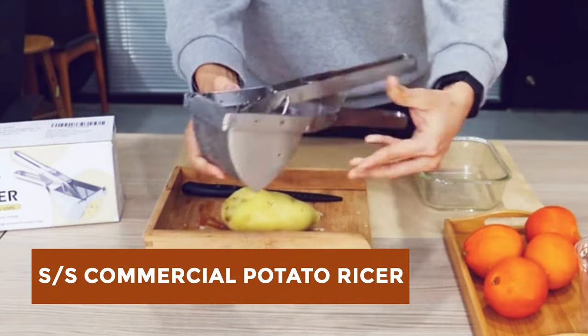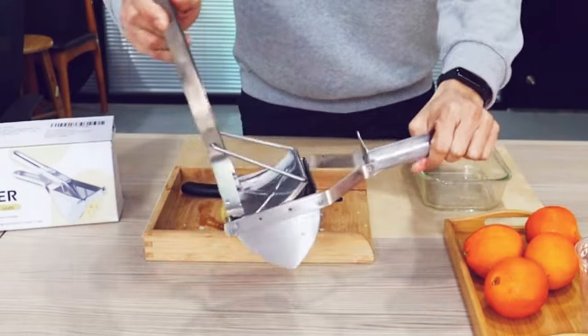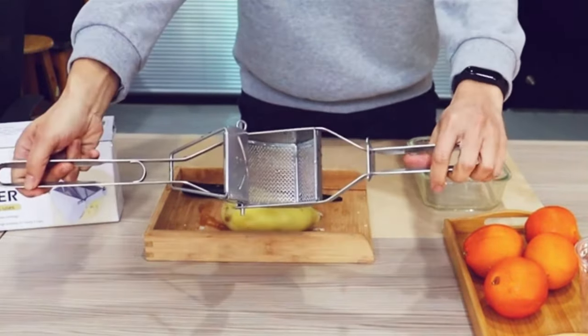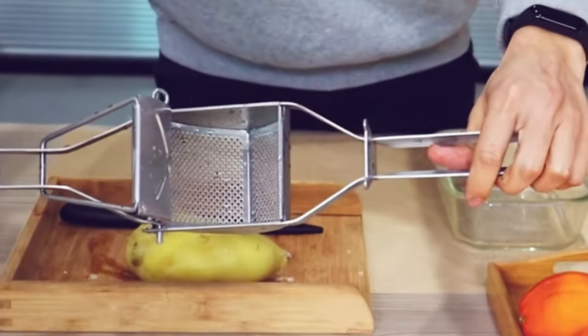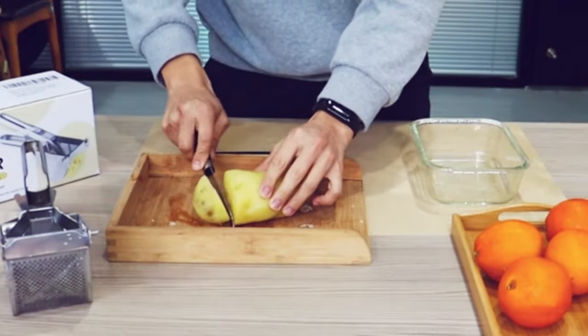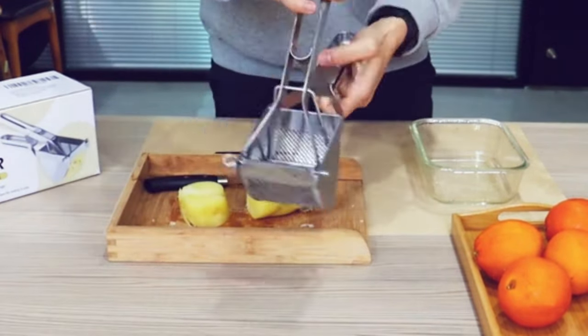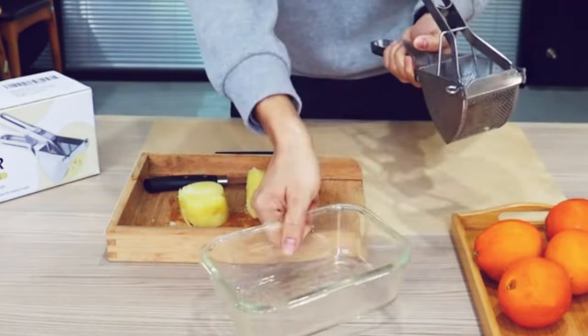S/S Commercial Potato Ricer. Unlock the secret to perfectly fluffy mashed potatoes with our commercial quality stainless steel potato ricer. Boasting a generous capacity of 2.75 cups or 22 ounces, this ricer effortlessly incorporates air into your boiled potatoes, ensuring a light, lump-free texture every time.